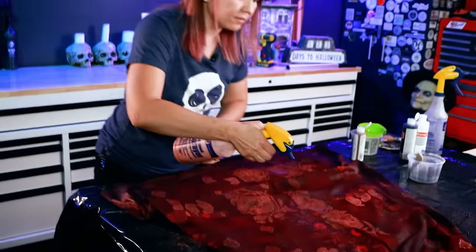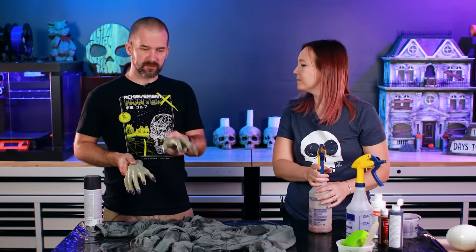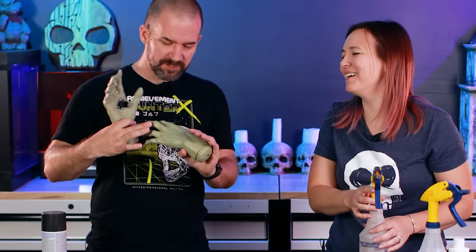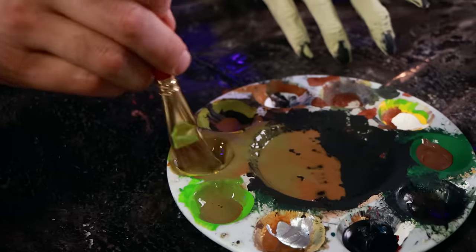It's always weird going to the store to buy clothes and then you're like, let's ruin them immediately. I think while you finish painting the clothes, I'm gonna paint the hands. I pulled them off. I just ripped them off, basically. But they're way too shiny. They're very plasticky. So I'm gonna give them a primer coat with some flat black. Okay. And then we'll just paint them, I don't know. Cool. Greenish.